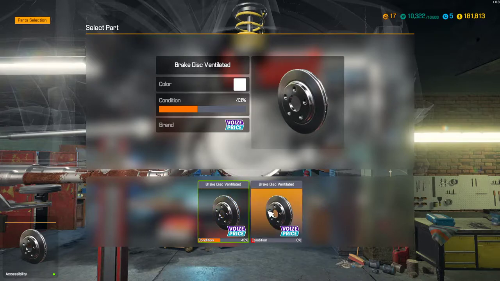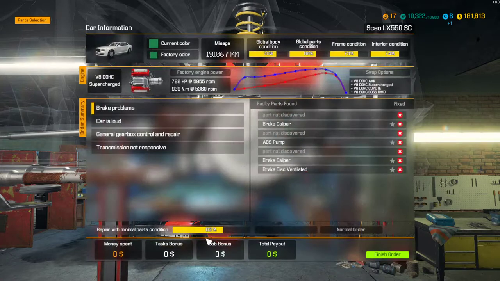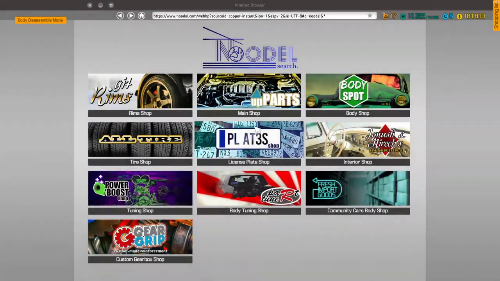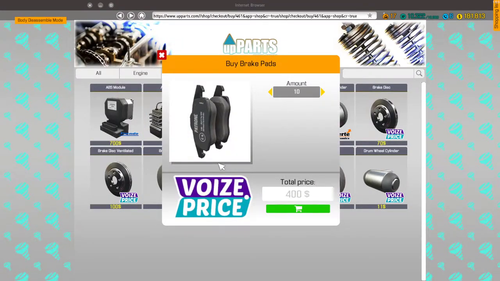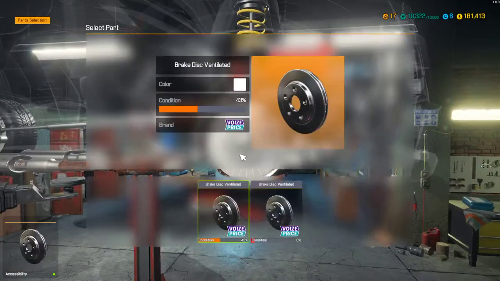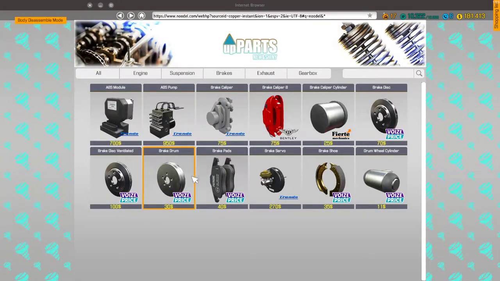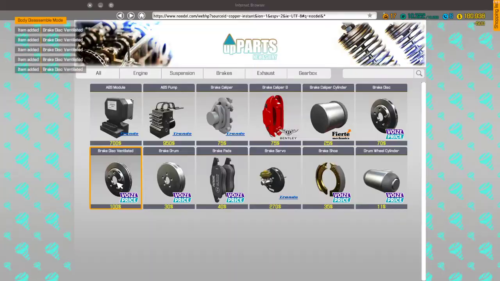So we don't have ventilated brake discs in stock. Let's see. So 65% parts. Perfect. Let's buy new discs. We are going to our shop, the brake shop, and here we will buy 10 for the start. Okay, so we are coming back, switching to part mount mode, and ventilated disc. What did I buy? I got brake pads, but we need ventilated discs. We'll buy, let's say, 5 for now.